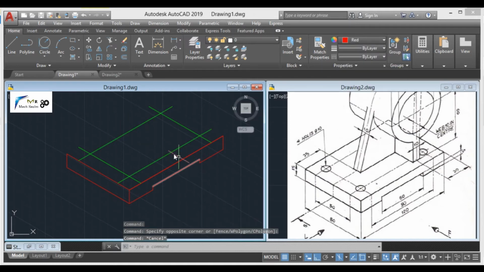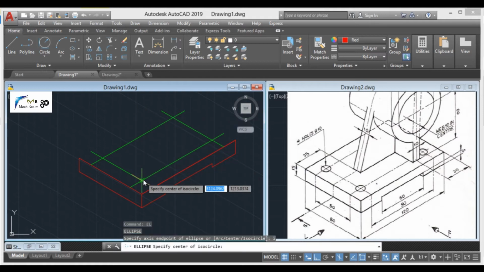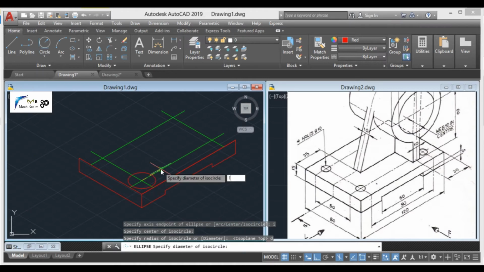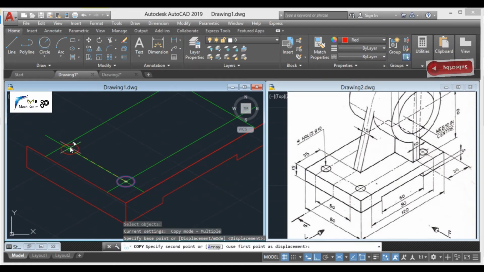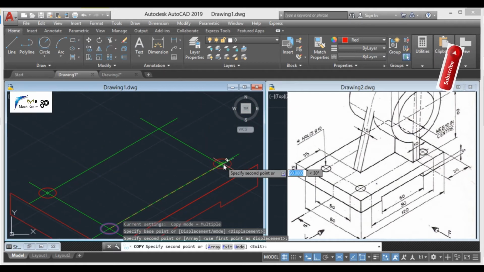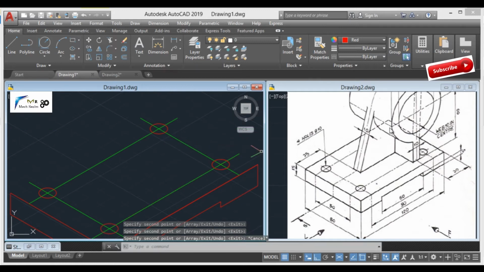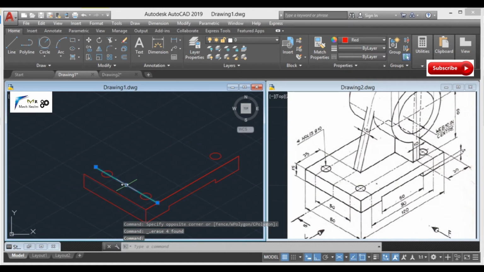Let me take it as screen 2. Then we have an ellipse command, iso circle, EL enter, I enter. From this point change the plane and create a circle whose diameter is of 10 mm. Clear? So we have to select D enter and press diameter as 10. Now let us copy it from this point in this direction. Although we have to create 4 holes like this, but since the 4th hole will not be visible to us, so there is no need to create the 4th one. Clear? So let me delete all these lines.